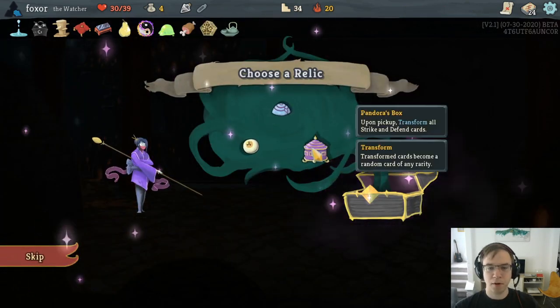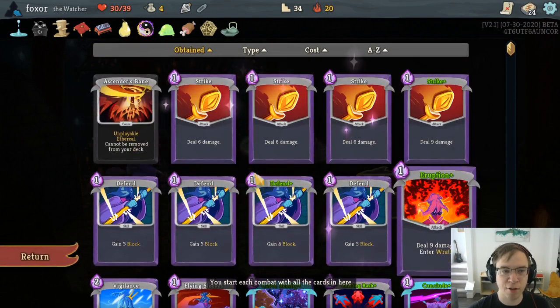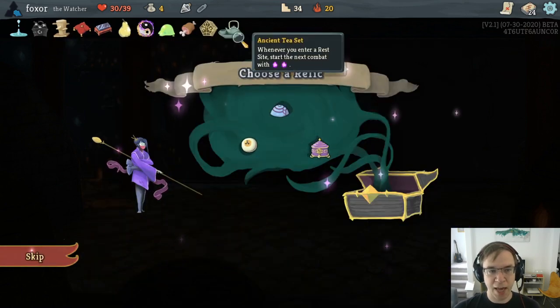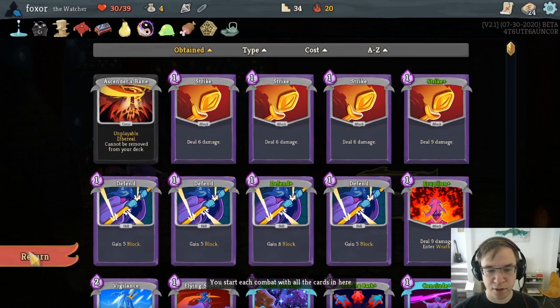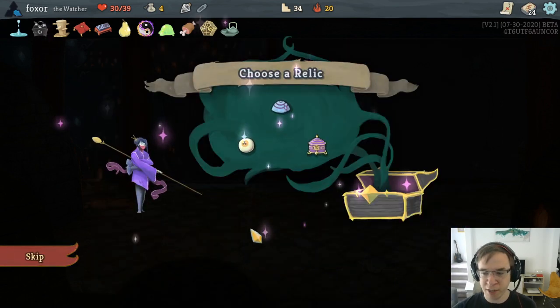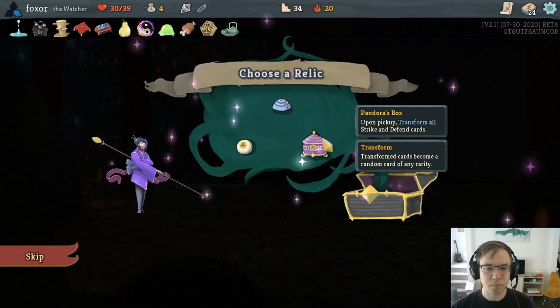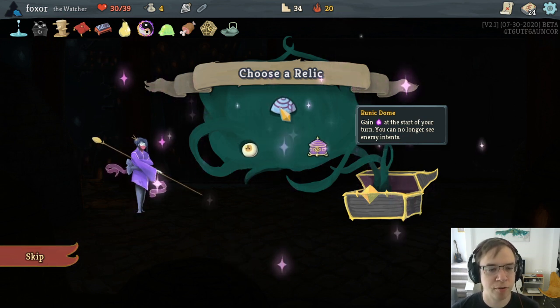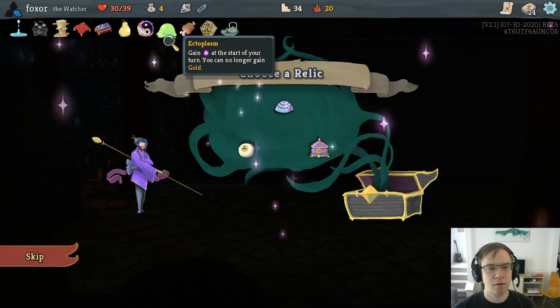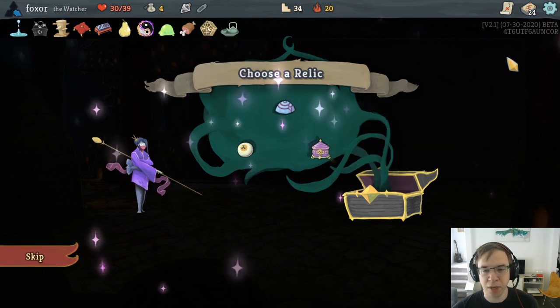Alright. Pandora's Box has got some stuff working against it here. We don't have any eggs. We have a Strike Dummy and an upgraded Strike and an upgraded Defend. So we got some decent basics here. Runic Dome would take us up to 5 energy. Or, wait. Yeah, 5 energy. Which would be nice.